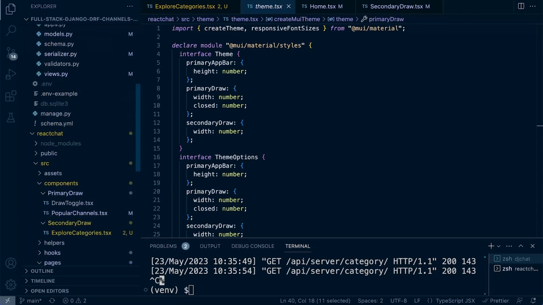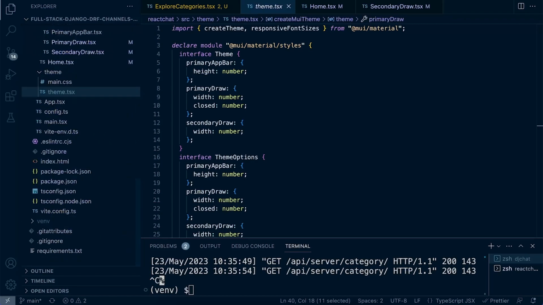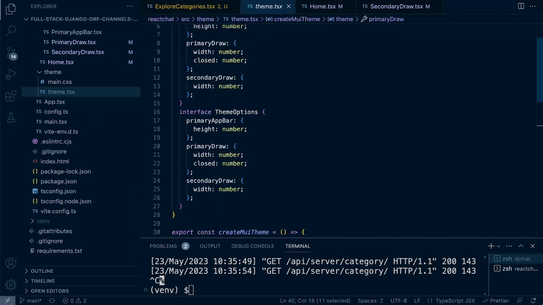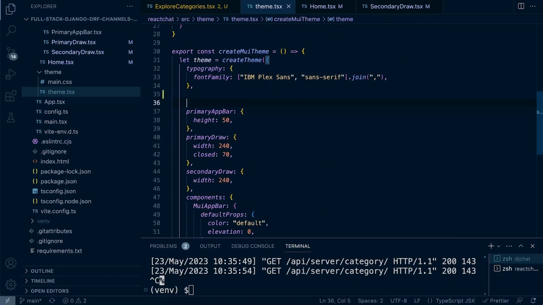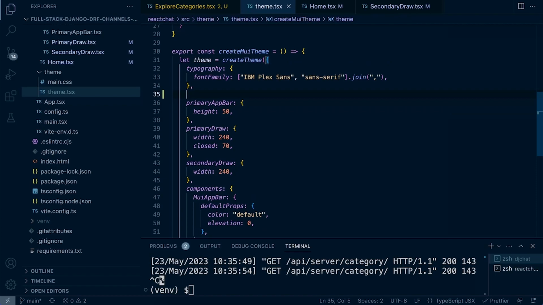So go and navigate to the theme folder and then open up theme. Now inside of here we have started to set out some typography settings. So we set the font, but what we can also do here is start to define some of these built-in variants. So let's go for body 1.